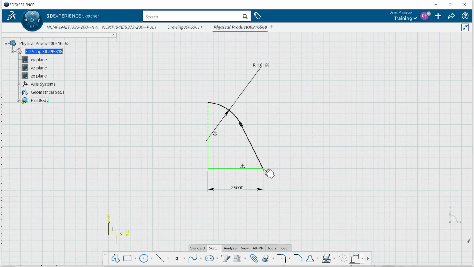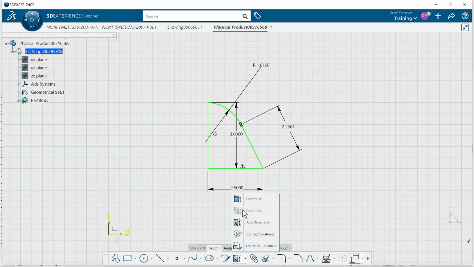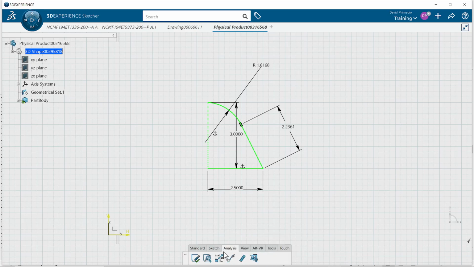So the problem is it doesn't know where the center of the arc is. It knows where this end of this line is, and it knows this line has to be tangent to this arc. But I'm going to highlight this, and I'm going to see if auto constraint can't figure out how to constrain that for me. I just say OK, and it's controlling that flat. I was trying to get it to get a dimension to that center point, but I can't get it to grab that center point. It's only going to grab that line. Anyways, I got this part fully constrained for now. I analyze it just to verify it is constrained.